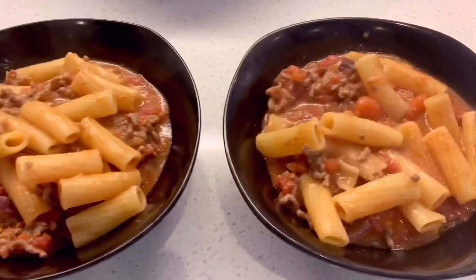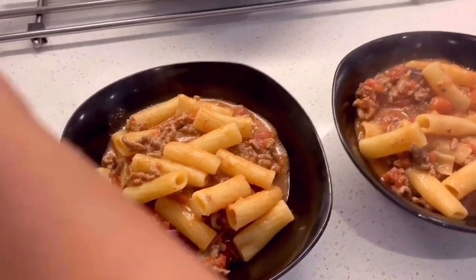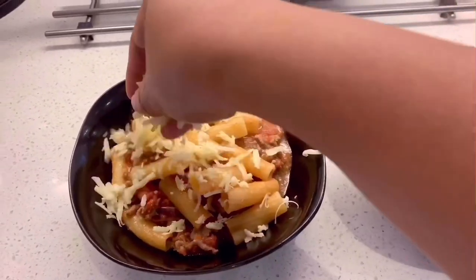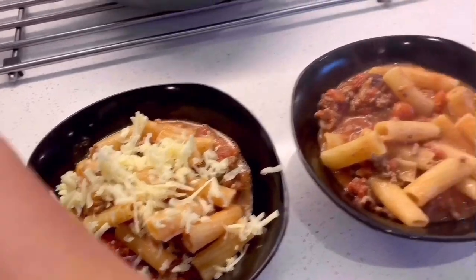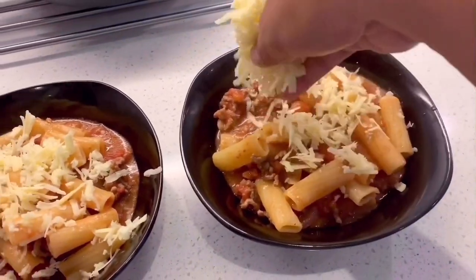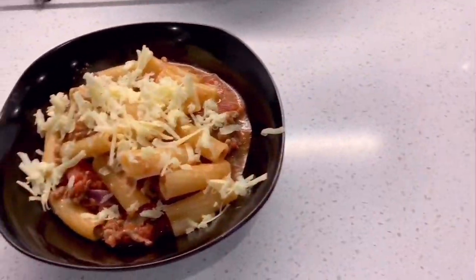Ito na yung finished product, guys. Maglalagay lang ako ng cheese on top. Diba? May syrup. Plonk. There you go.